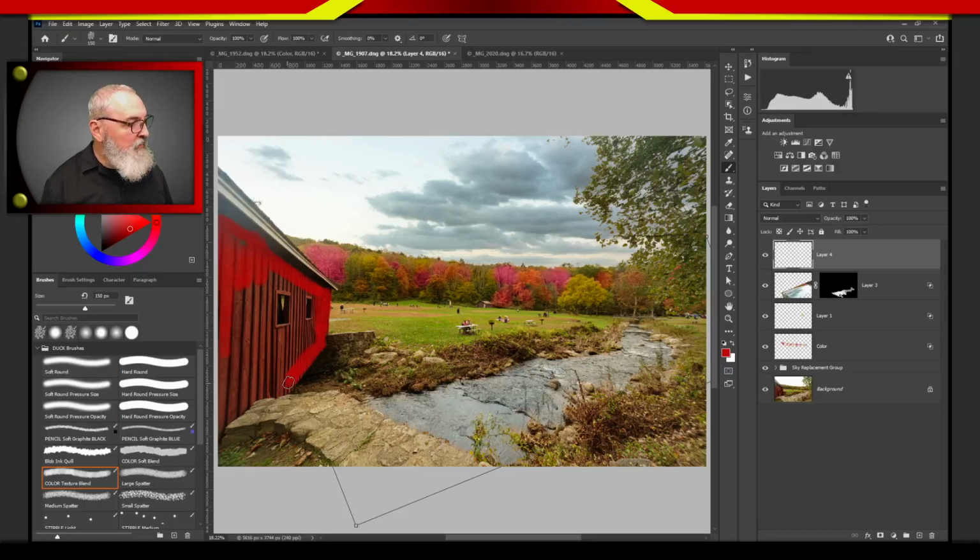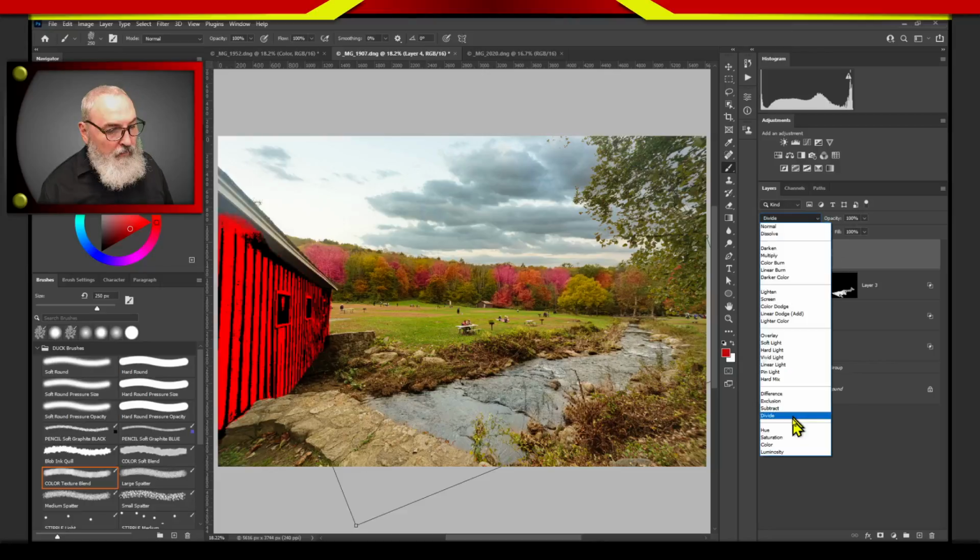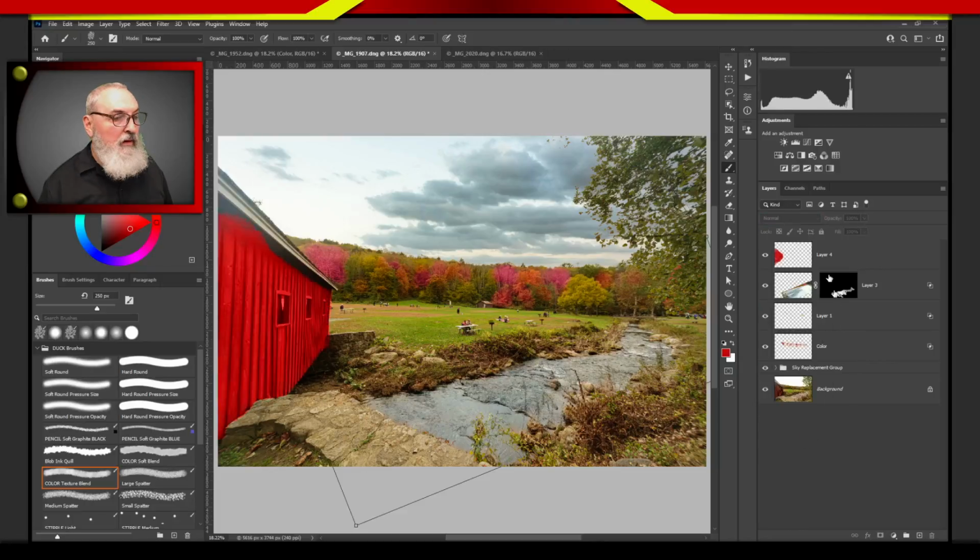I'm going to go fast, but even though I'm going fast, I want to make sure that I at least paint where that bridge is. I want to keep to the perimeter.